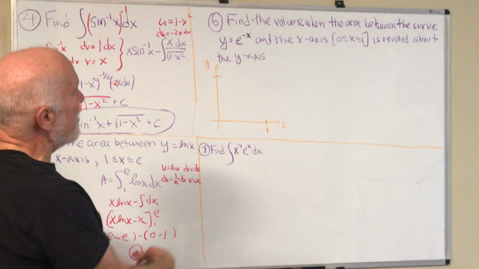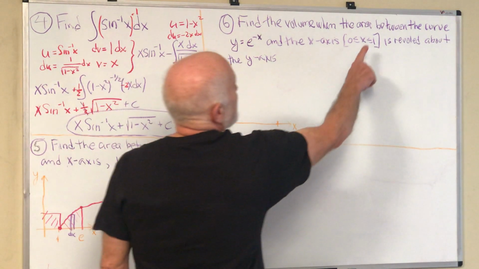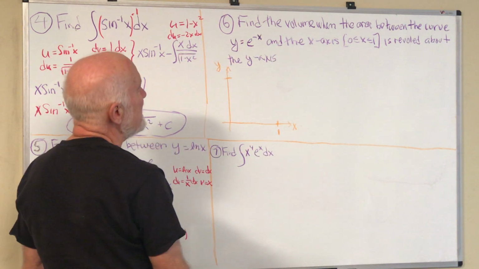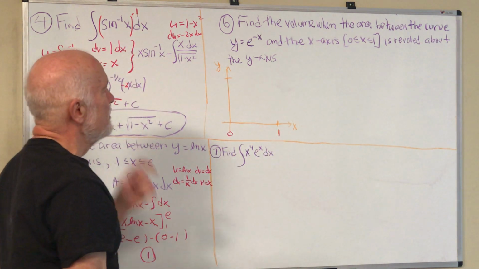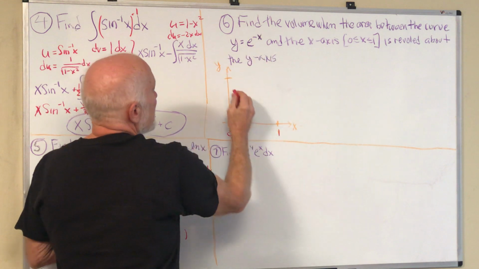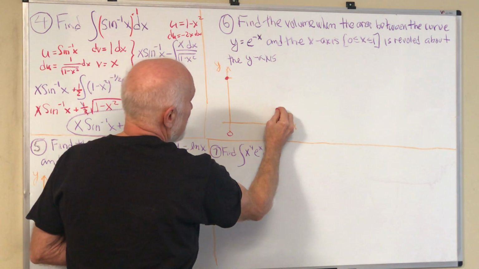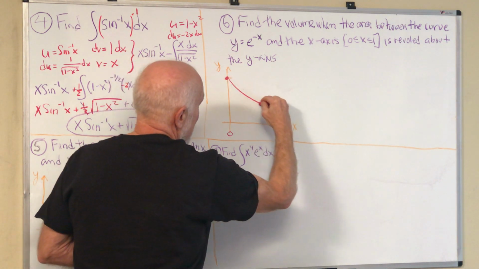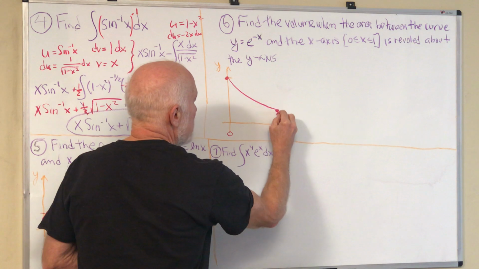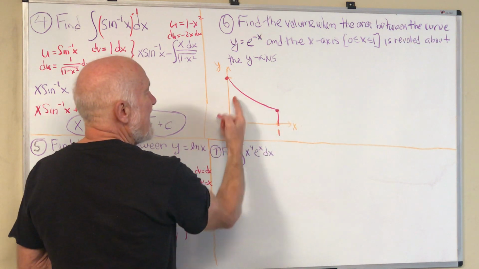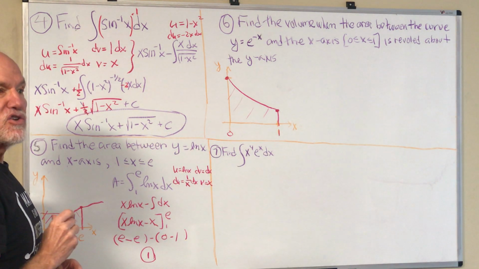Okay, so now that we've done an area, let's do a volume of revolution. We haven't done one of those in a while. So find the area between y equals e to the minus x and the x-axis between 0 and 1. Well, e to the 0 is 1, and e to the negative 1, 1 over e, is a positive number, but it's less. The function e to the minus x goes down like this. But we're only looking for the area between 0 and 1. And now we're going to revolve this area around the y-axis, forming a three-dimensional solid.